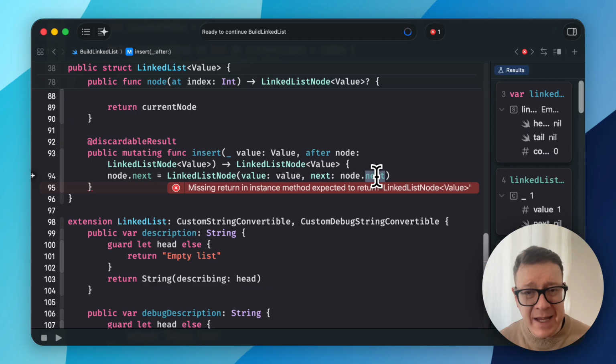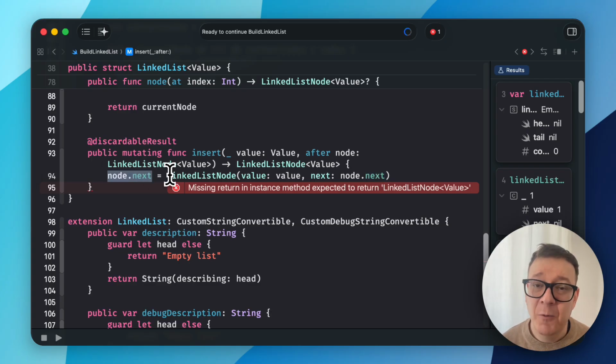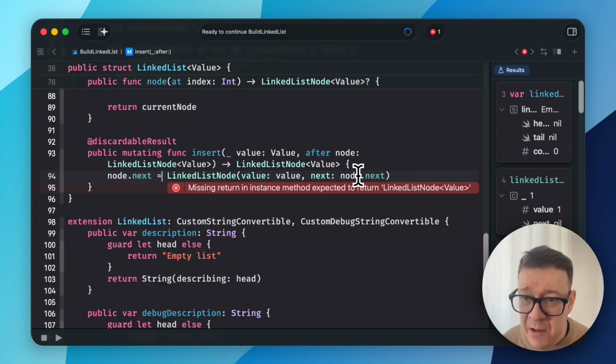Now, why does this actually work? It might be a little bit counterintuitive. Node.next, it's the same node over here. Well, when we are assigning a value, we are first evaluating the right-hand side of the equation. This time around, the node.next is still free.